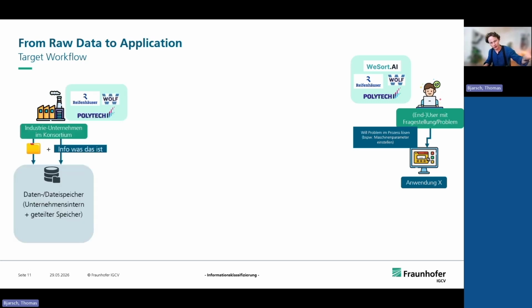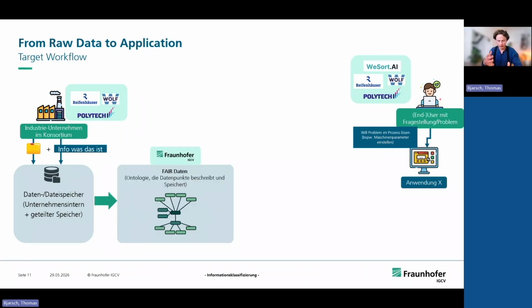What we have is we have different companies in the consortium which have different types of data and files which somewhere have to be placed. We now need to go from the left, so heterogeneous data sources, to the right, where we at Fraunhofer try to use FAIR data, so transforming all those heterogeneous stuff into FAIR data using ontologies.